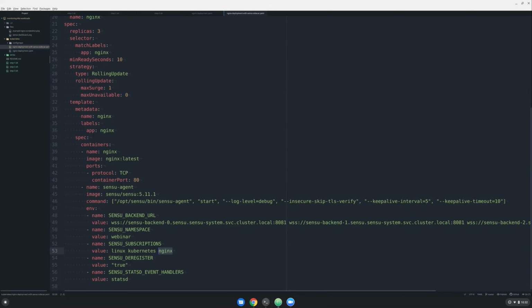So the agents will subscribe to topics for each of those. We call them subscriptions. So the agent will subscribe to a number of subscriptions on the back end, and then that back end, as your control plane, is where we will configure the monitoring to say, "Hey, I want to collect this monitoring data from all the members of my nginx subscription." That's the demo we're going to show today.